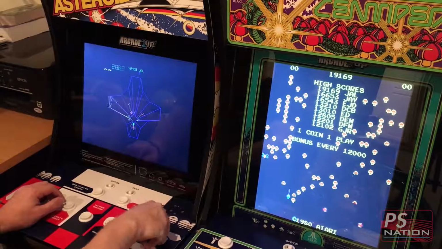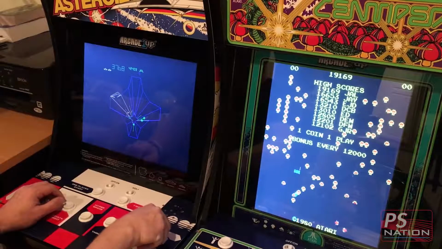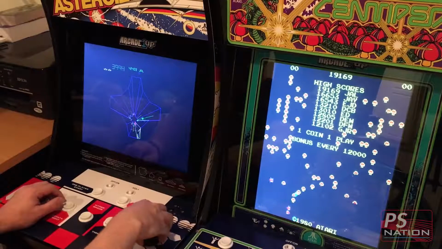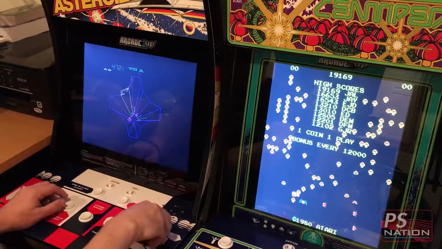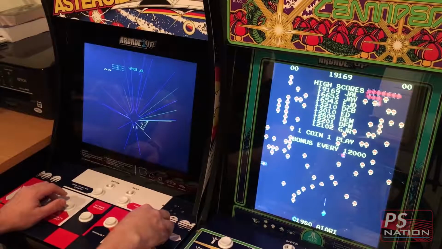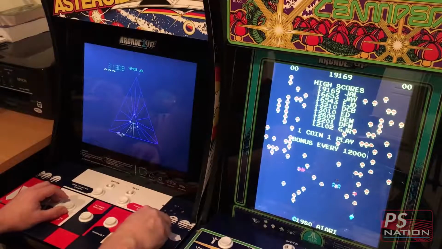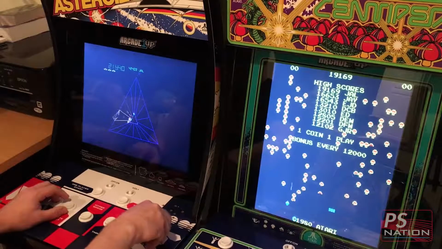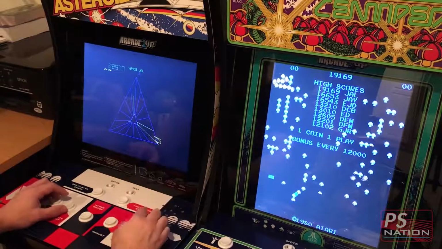One of the other firsts was that it was one of the first games with a progressive level design, which means it would change things up on screen from level to level, along with making them progressively harder. So you see, you go from that square, you've got a triangle, you've got all these geometric shapes in each different level instead of the same static screen for every level as you go.